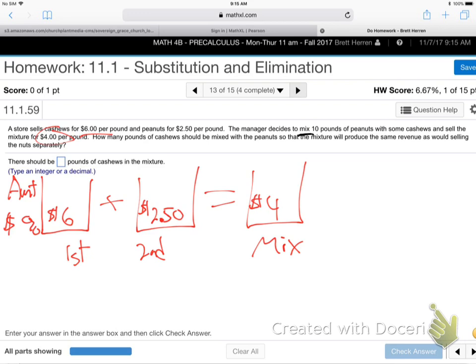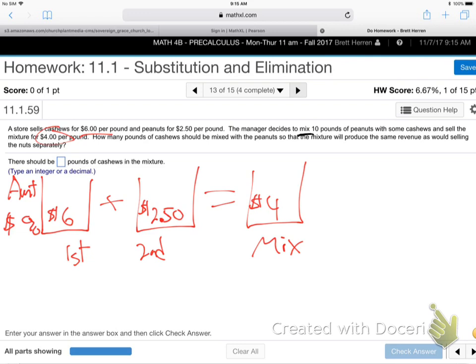Whenever you do mixture problems, the final one has got to be between the other two, doesn't it? Because you're mixing something more expensive with something cheaper, so the final mix is in between. It's a good double check. It doesn't matter the order on the first two. You could switch it. But the final one has to be between the most expensive and the cheap. The mix is in the middle, right? That's always the case.